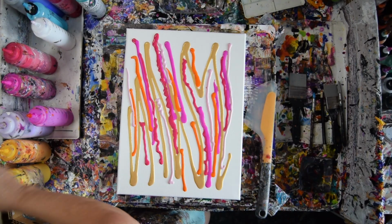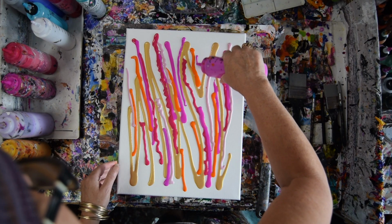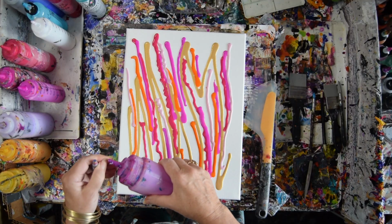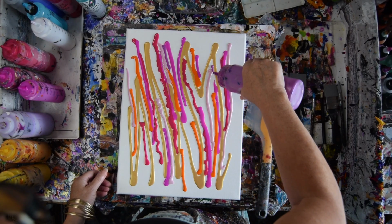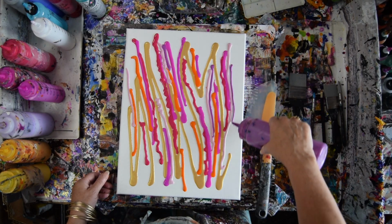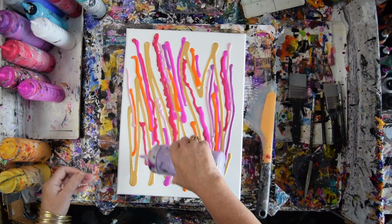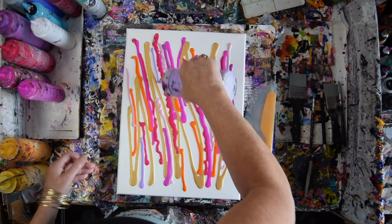What have I not used? I haven't used the dancing fuchsia. I'm thinking water lily and periwinkle. And I don't know that that orange is going to be a good idea with the purple, so I may have made a mistake already. Let's go for the periwinkle. They're pretty colors right now.